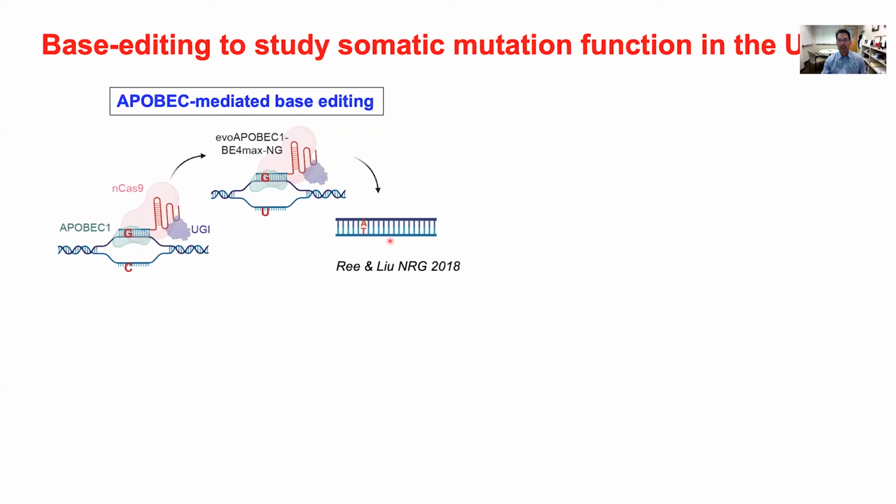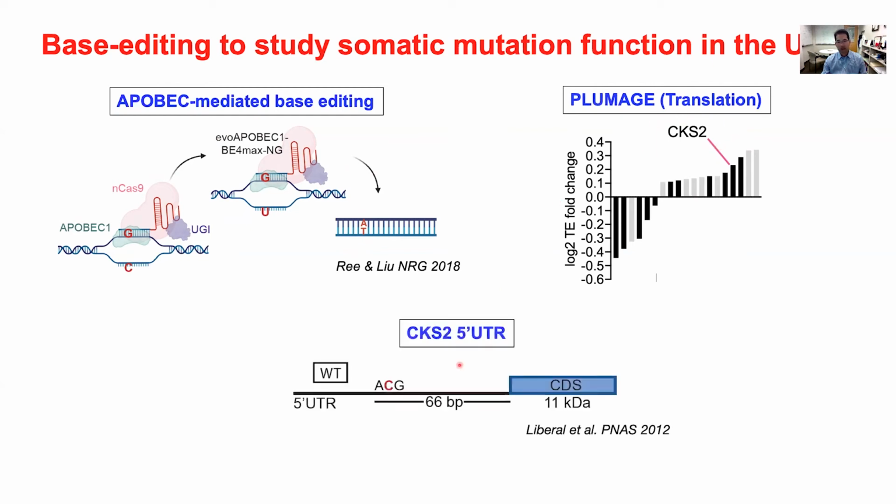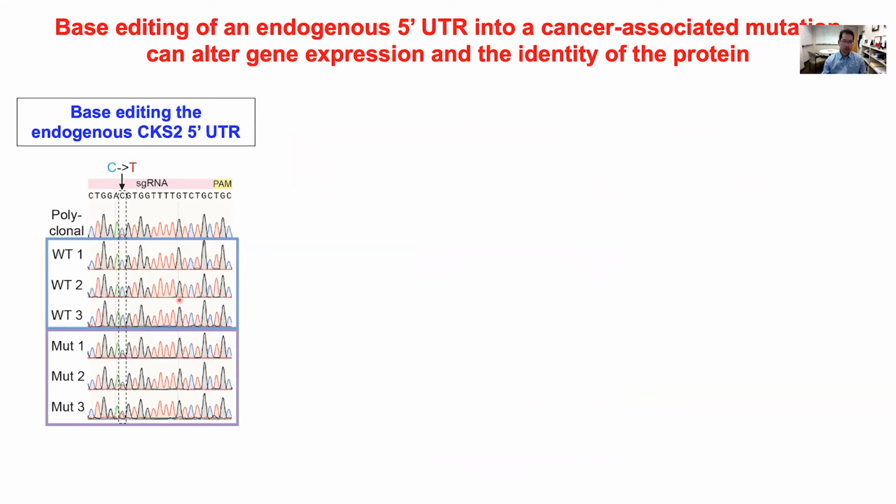So we decided to study this for a particular hit of an oncogenic cell cycle regulator called CKS2. One of the reasons why was because this mutation was about 65 bases upstream of the ATG. And this was interesting to us because the mutation was from a C to a T, as shown here. If this mutation were actually functional, it would create an N-terminal extension of this coding sequence. So we mutated CKS2 at this site within our cell line, 293s. We were able to do this for one allele, but not the other allele. And we developed 3 different mutant lines.